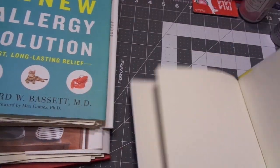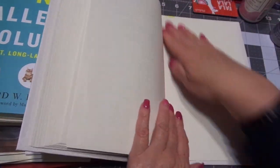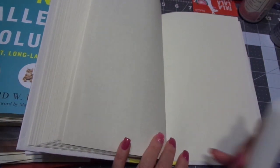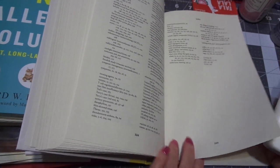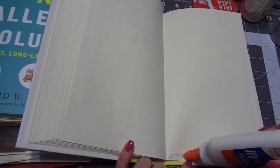So, Crafty Irina is the one who really impressed upon me that when you get ready to glue, you want to glue from the back. And you can glue them completely together, or you can make pockets. So what I'm going to do is make pockets, and it is this simple.